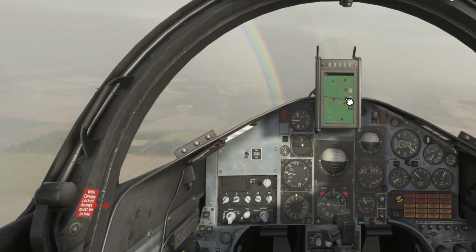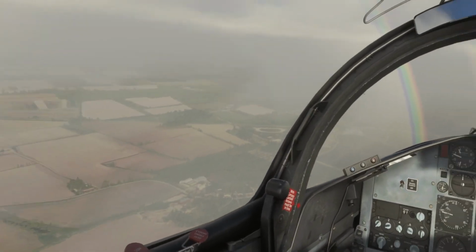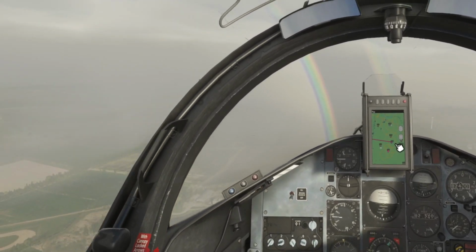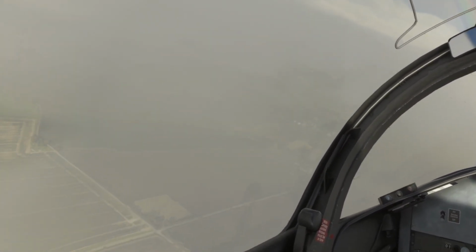Right, we are actually really close now to Cranwell. So what we'll do, because the weather is so bad, we'll do a bit of a run in and break, following this rainbow here off our nose. Look at this. I feel like we've got back to sort of Sim Update 4 levels of quality.